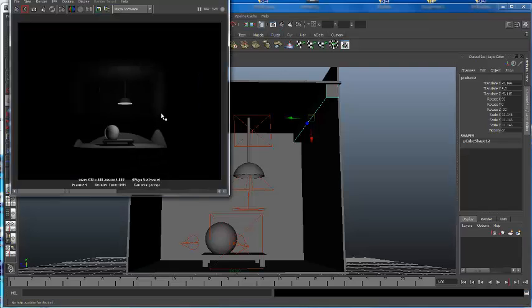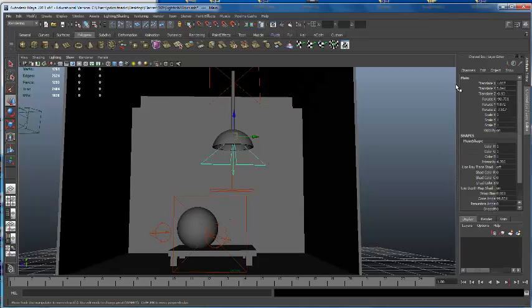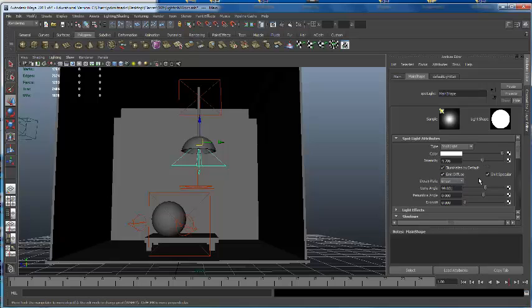All right, so I have a little bit of light bouncing off, but also look at what happened. I now have the light hitting the edges, which looks a little funny. If my room was a little bit wider, I could adjust that. So to quickly fix that, I'm going to select this key light here, press Control A to get the attributes. I'm going to adjust the cone angle in, so it's not quite hitting the wall there.